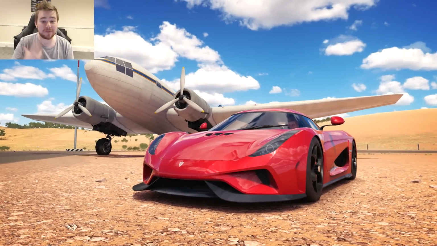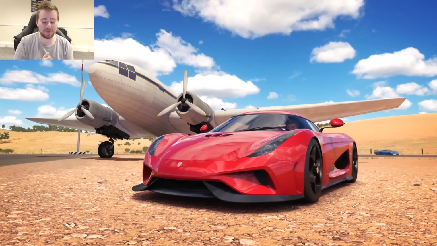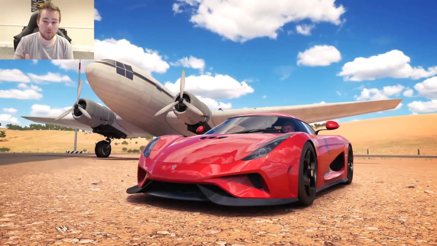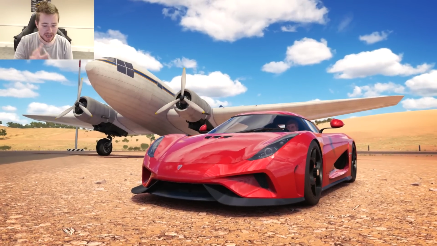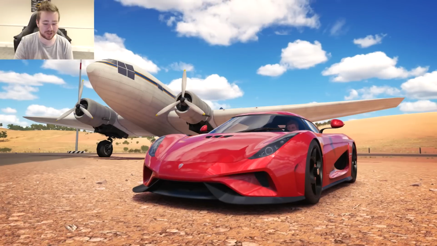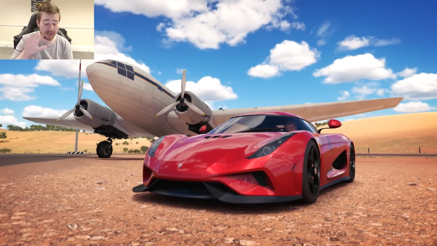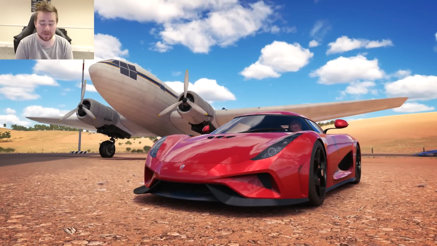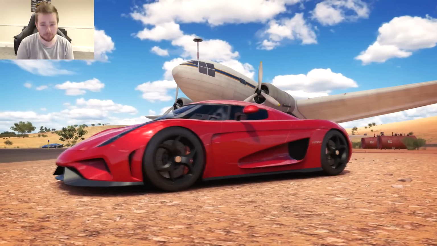Alright guys, my name is Frank and today we are back in Forza Horizon 3 for the big review of the Koenigsegg Regera. As you can see, we're at the Outback airport and we're going to be doing a top speed test with this thing first, but I've just got to say, this is one epic shot right here and it might possibly be thumbnail material, so you guys will know anyway because you've obviously seen the thumbnail before you clicked on the video.